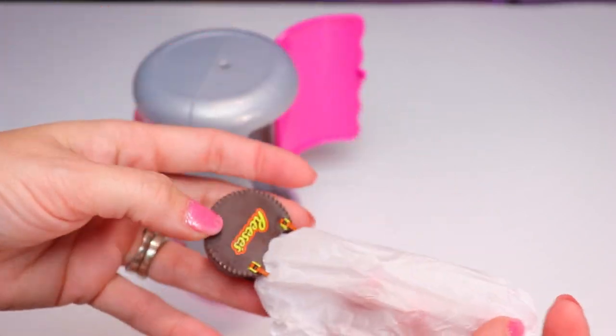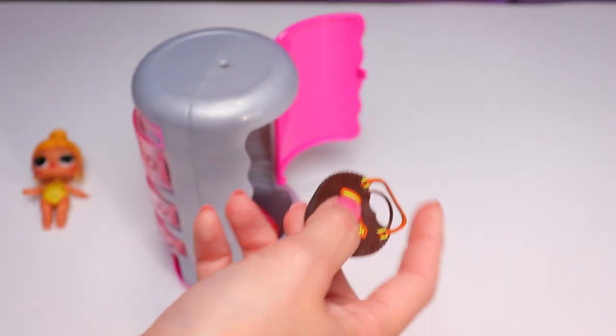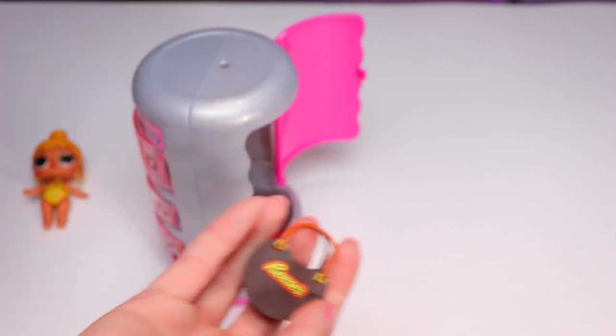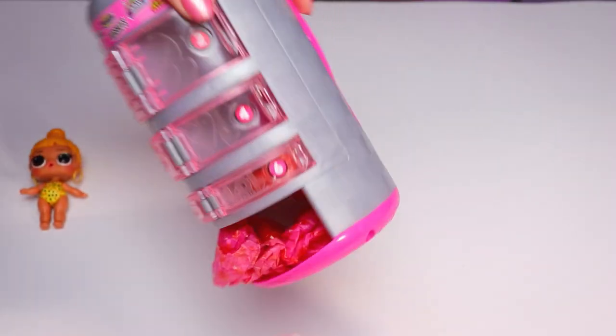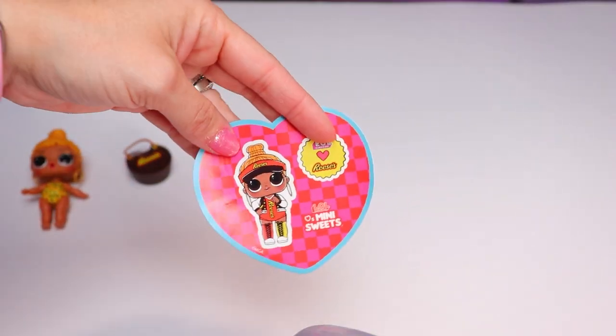Oh, wow, look at my super cute handbag. I love it. I think I proved my point, so I'm not gonna talk about it anymore, but just so we know, paper would have worked. That is all. Okay, on to surprise number two. Oh, I guess we can look at our sticker now. Would you look at that? It's PB Boss, as if we didn't already know.